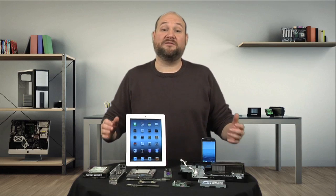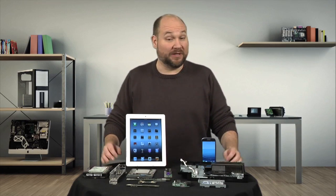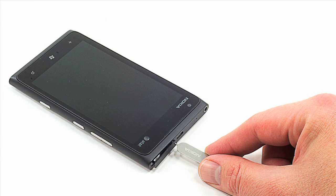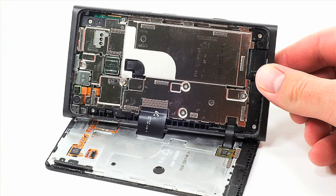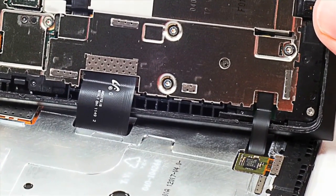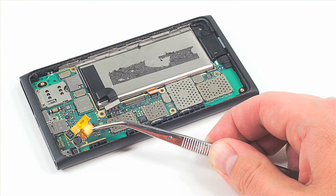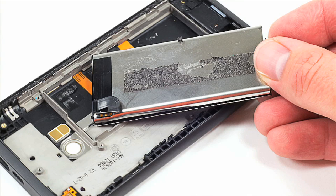First on our list in the fifth spot is the Nokia Lumia 900. Released in the spring, this Windows Phone device was Nokia's attempt to recapture some of the American smartphone market. Unfortunately, as we discovered during our teardown, the phone's hardware just wasn't up to par with the competition — I went so far as to call it mediocre. So why did I include the Lumia 900 teardown on this list? Because it's probably this year's best example of why knowing what's inside a device is an important factor in whether you buy one or not.